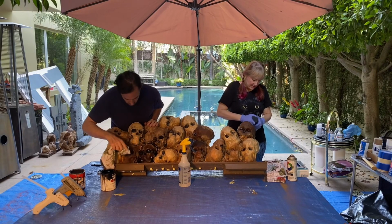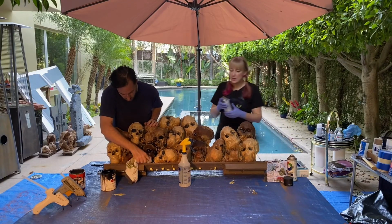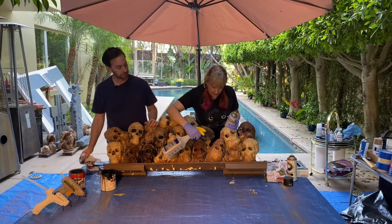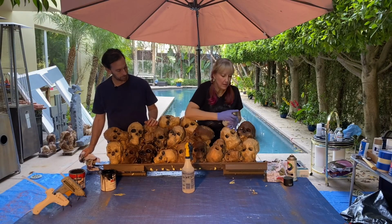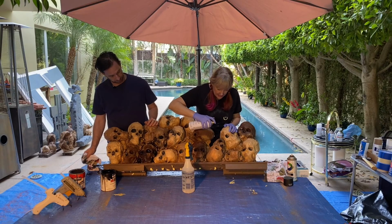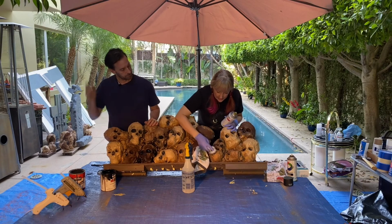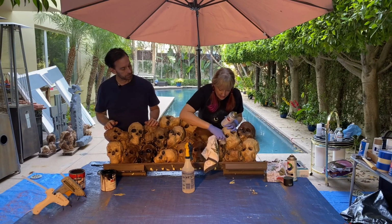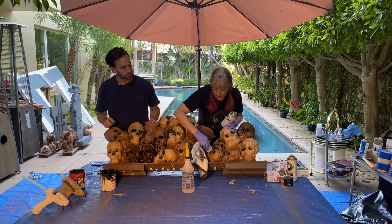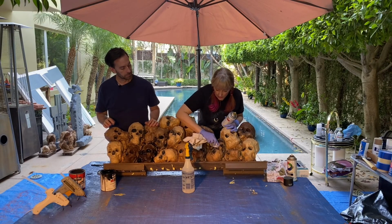I never can get the lids open though. That's the hard part about spray paints. So what I usually do is I just do it this way. I spray first, like he did. Then this is really hard to do upside down, by the way. Then I just spritz it on there where I want it. Then I use an old rag like this, and I go back through and I blot it. And what ends up happening is all the excess comes off, and it gives you that pitted look, I guess you would call it.